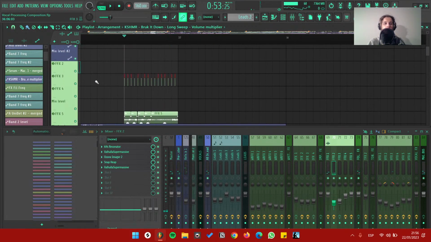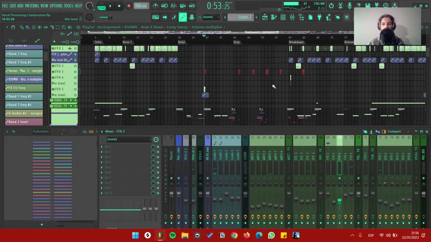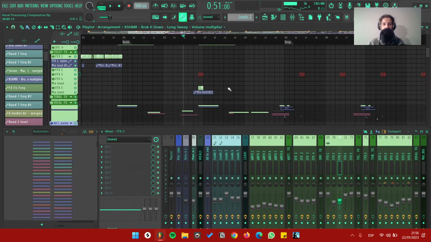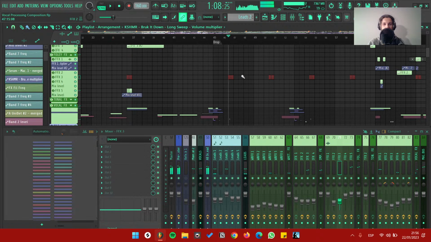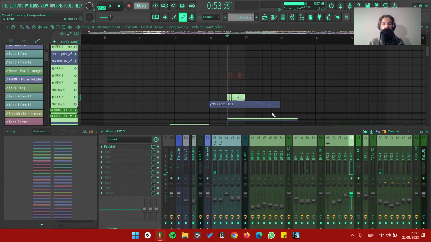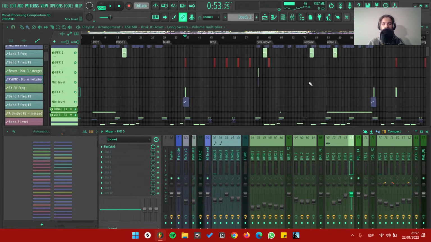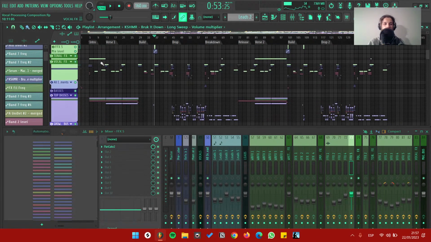I wish I could tell you what this sample is, but I don't know anymore. I think this was like a laser thing. You can even notice the empty spot in here. Yeah, it was some kind of laser sample, I think. One more sample. This was sound design stuff that I do when I don't have anything else to do. I just sound design weird things, and then I end up using them in my projects.